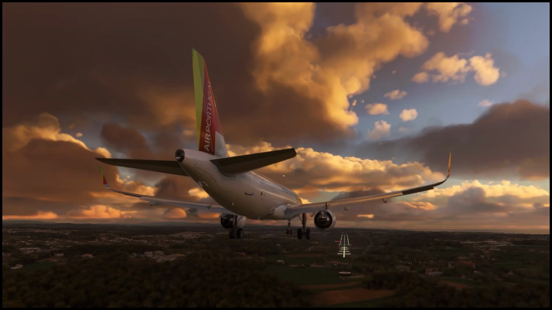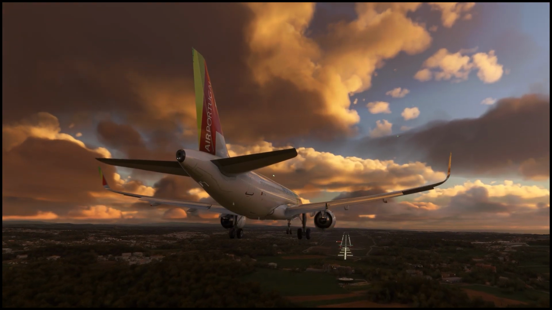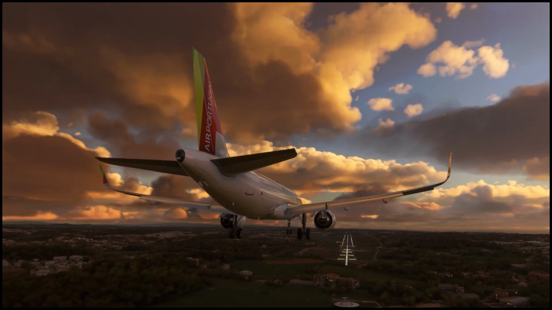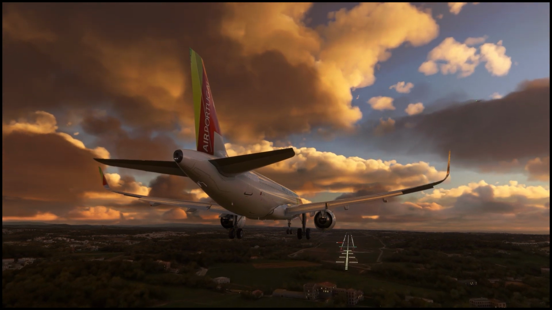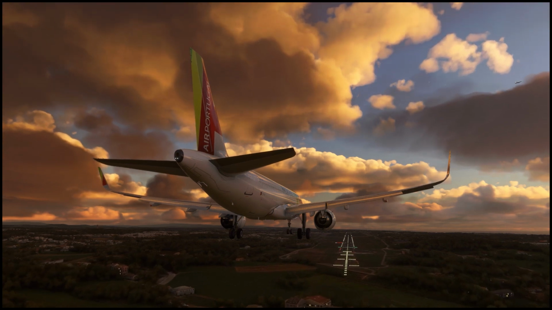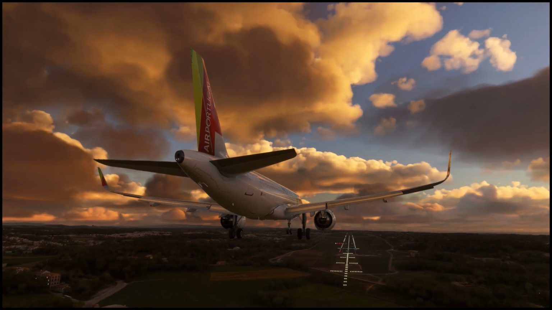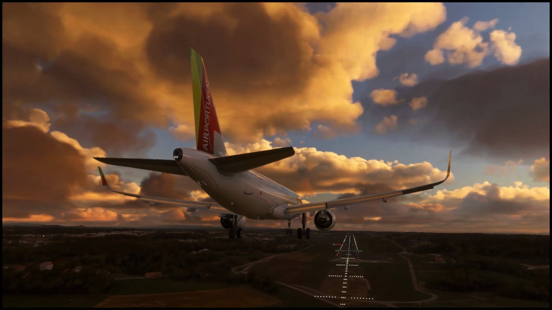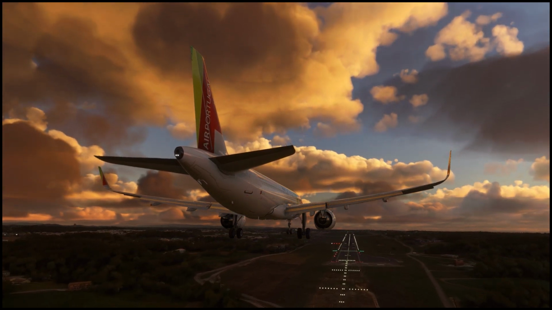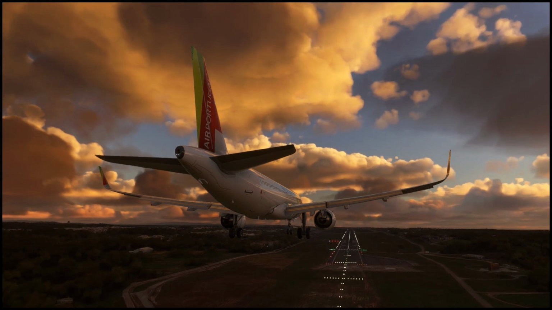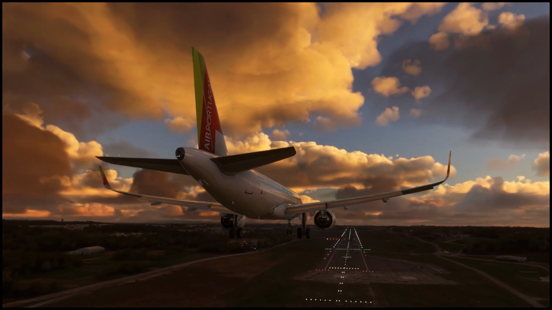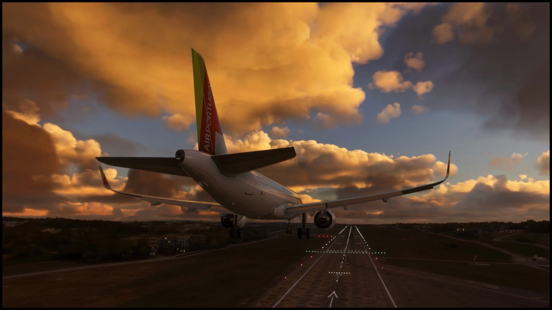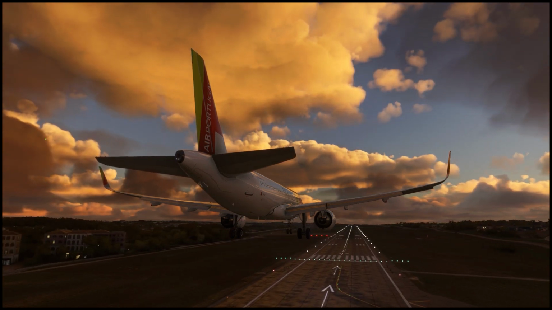I'm going to end this video off now with a couple of replays from different angles of the landing the aircraft just performed automatically. I really hope that this tutorial, even though it's for beginners and it's not a full complex tutorial, helped, maybe in answering some of your questions, or putting you on a better path to aligning yourself and coming in for a landing, even if you want to fly that manually.